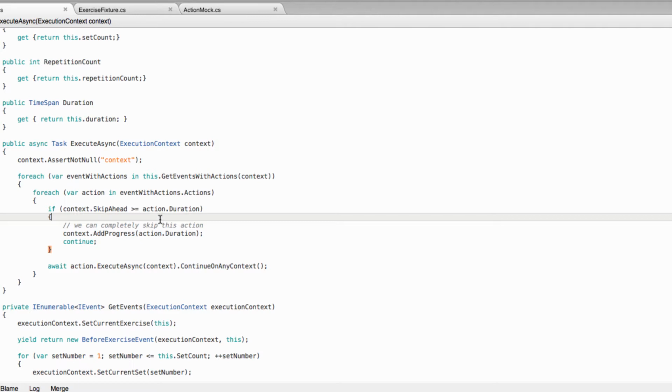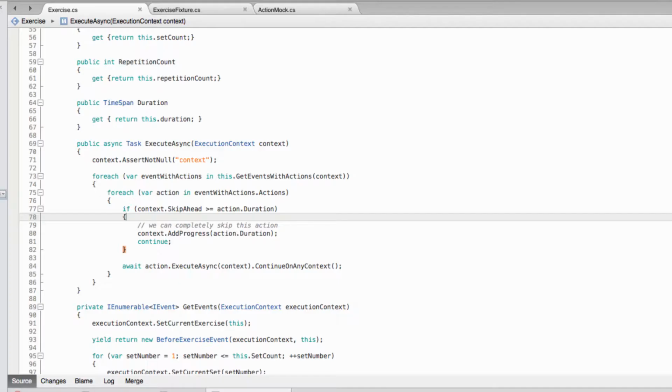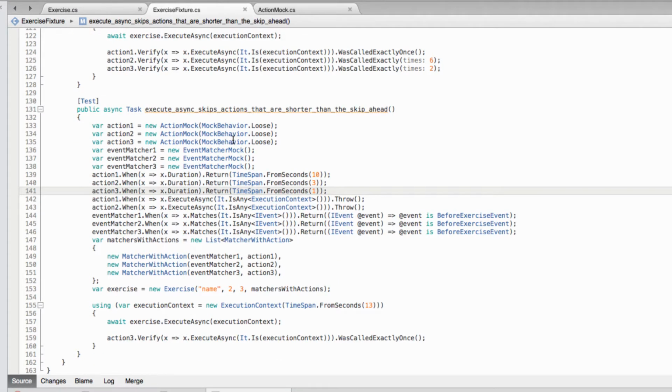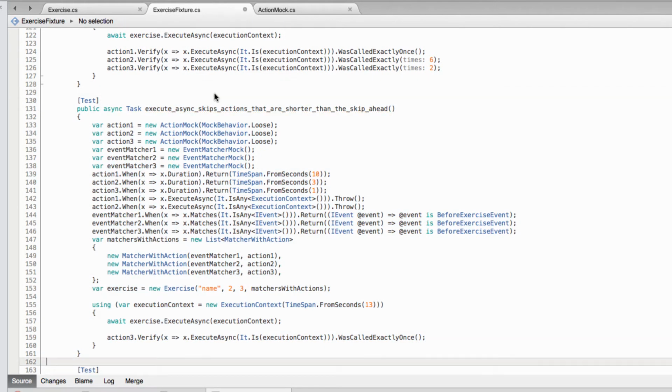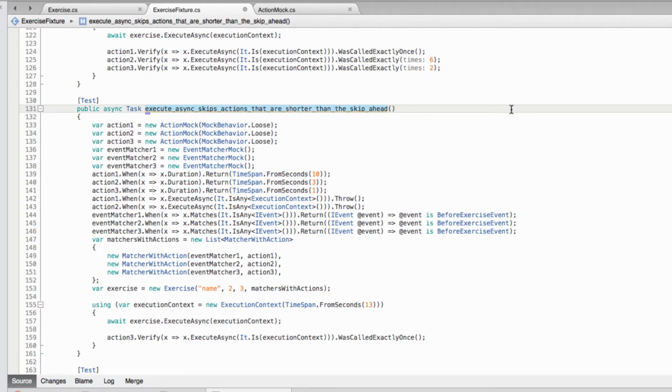But we probably need a test to back up that behavior. So execute async does not skip 0 duration actions.